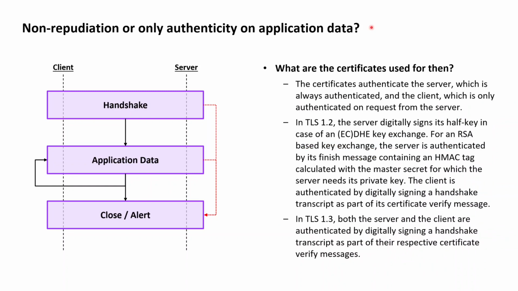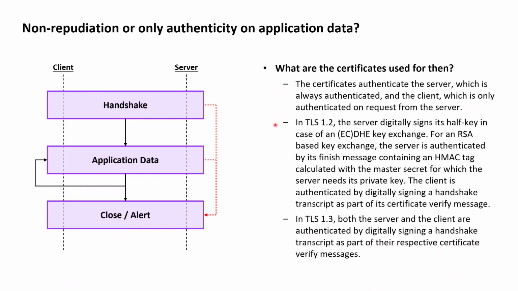Great, I probably now made it very clear that application data exchanged within TLS is only protected with authenticity, but not non-repudiation. A follow-up question worth answering is what the X509 certificates are used for then. Well, the X509 certificates used within a TLS connection are used to authenticate the server and the client.